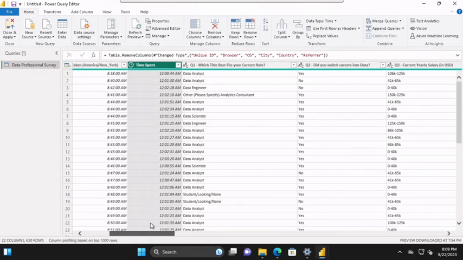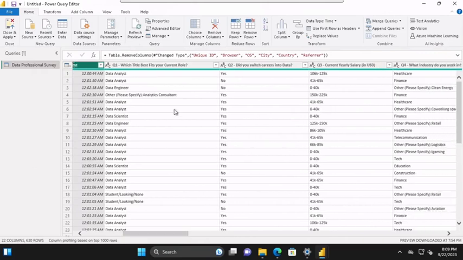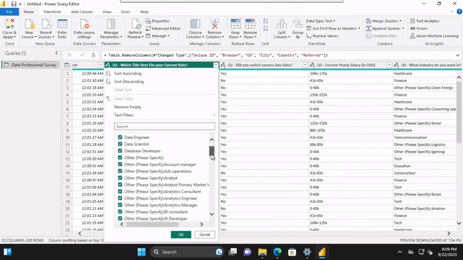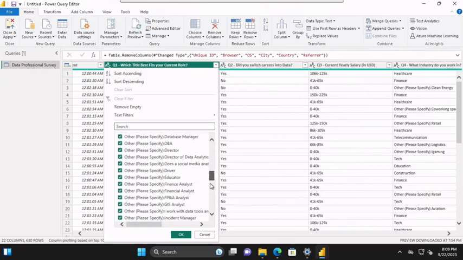Now let's go into this. I hope we'll be able to finish. Looking at this now, we have Q1. If you check, you will see that we have a lot of things here. There's data analyst, data architect, data engineer, data scientist, database developer, and others. The others have some other things. You can see analysts, analytical engineer, analysis manager, BI. All of these are under others. Then we have students, looking at none or none.